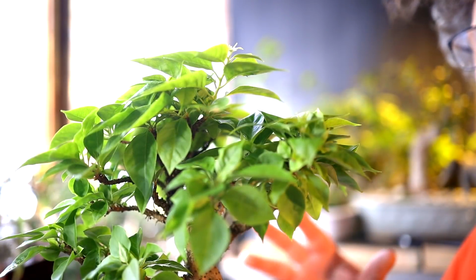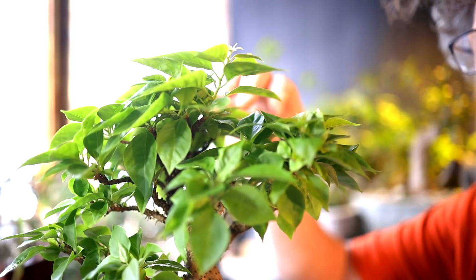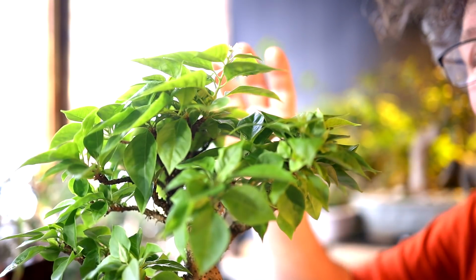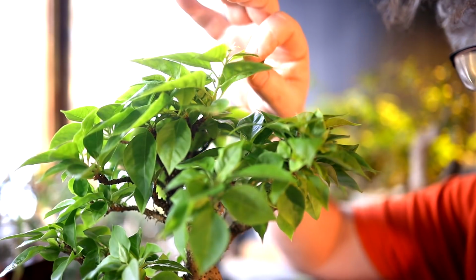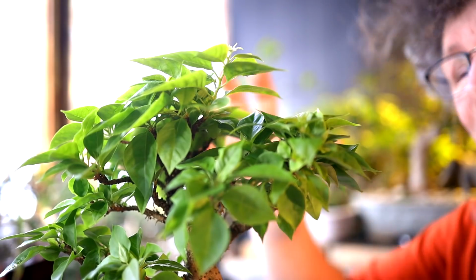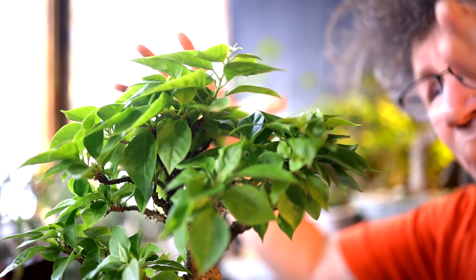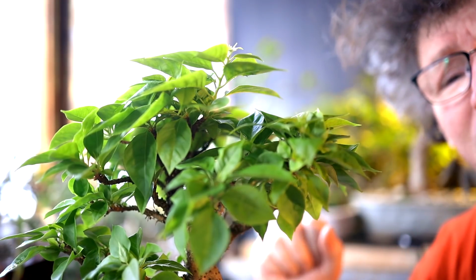A general rule in bonsai is you allow the shoots to grow till they have about 8 sets of leaves on them, which is quite long. Most people prune their trees too soon. They'll prune it when it has 4 sets of leaves on it, and that's too soon. You have to get a lot of vigor into the tree, and then you prune it back so it has energy stored for recovery.